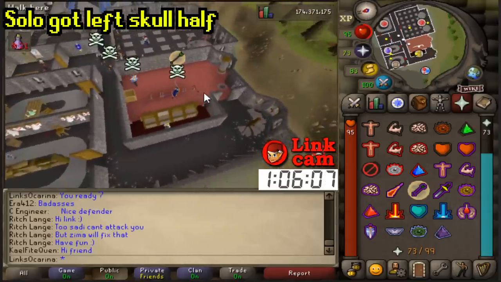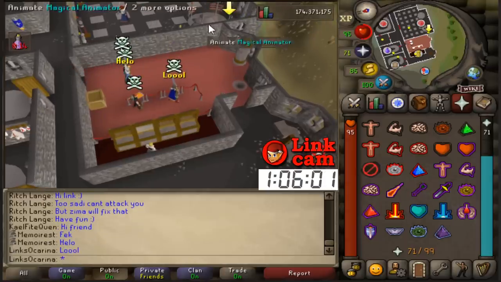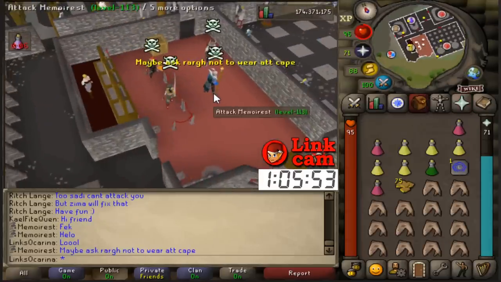Wait, what's going on? People here, mate. Oh shit, that's a bird. Yeah, and I've lost my myth set because the animated armor is still in there. You can go get it, though. You can go attack him. They're going to attack me before, though. Okay.